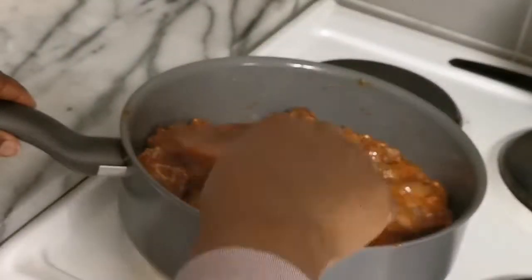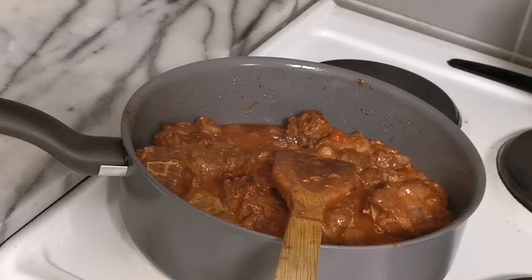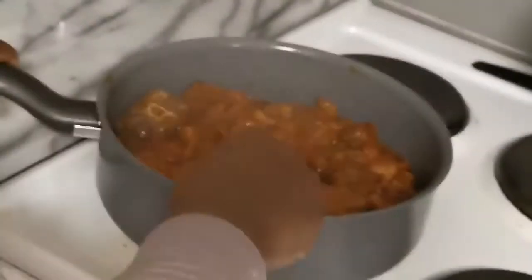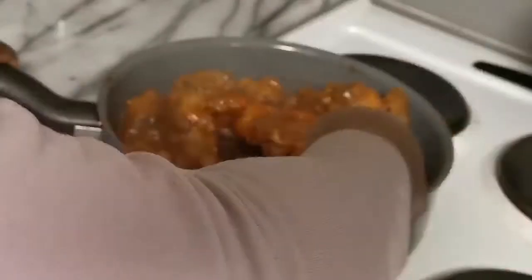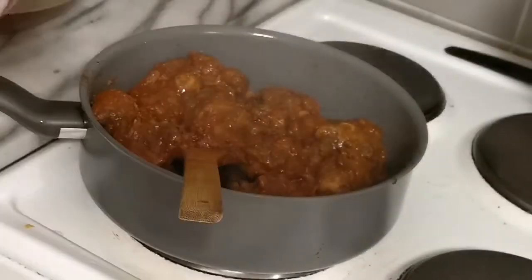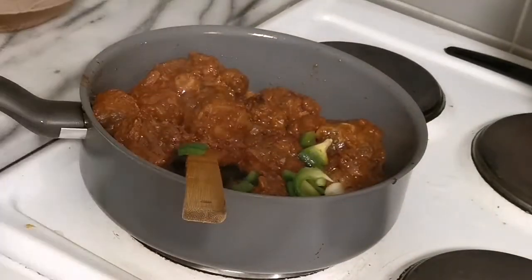In the next step we add our ground chili pepper — I add half a teaspoon of ground chili pepper; you can reduce or increase it. Then I add some chopped green bell pepper. Afterwards, I pour some liquid from the bowl in which I did the marination into the sauce, and just allow it to fry for some time.